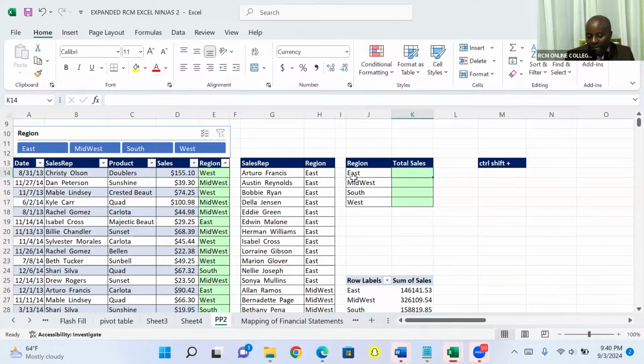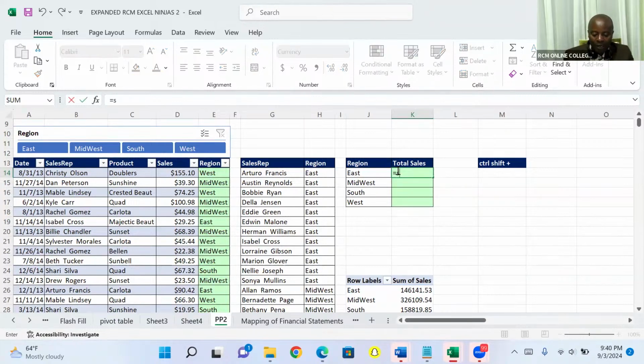I will come and tell these ninjas, that's a conditional SUMIF. I know this conditional SUMIF. So I'll be able to come here and say equals as usual, and then I look for SUMIFS. I always use SUMIFS. So these SUMIFS, I will be able to say tab. You can see, sorry. We should have done something else here.